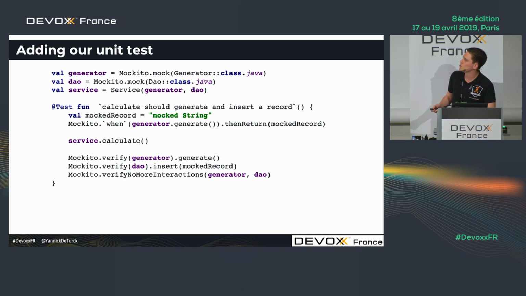So that's something useful. And something that you see here, you have to put the when method in backticks because in Kotlin when is actually an expression. So that's already something quirky.